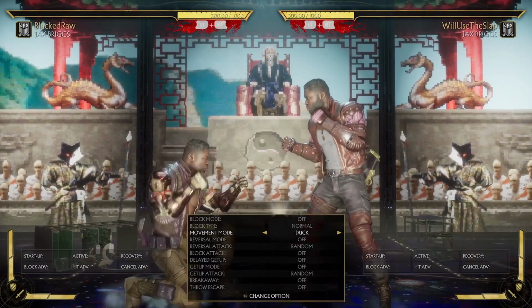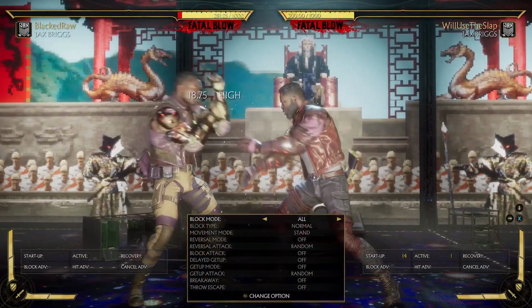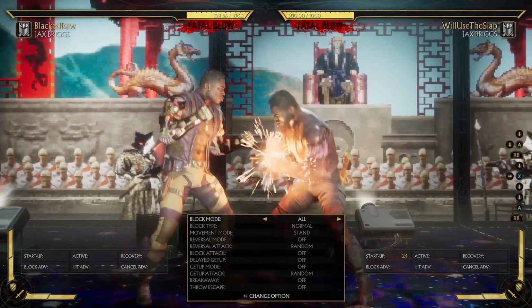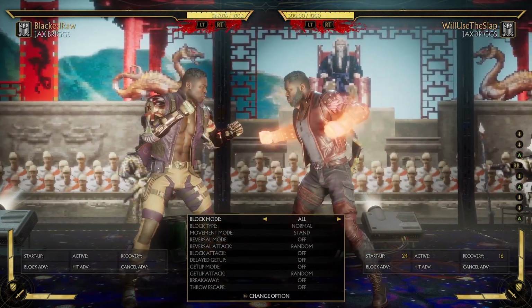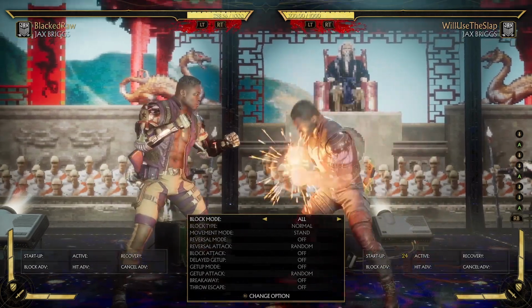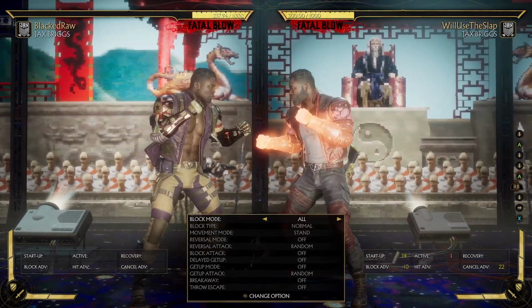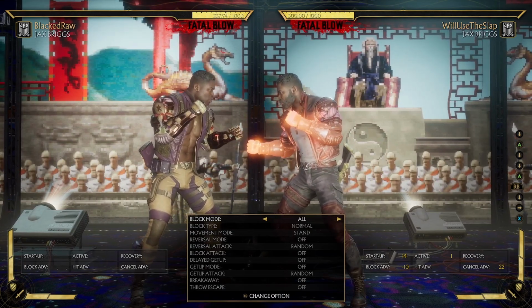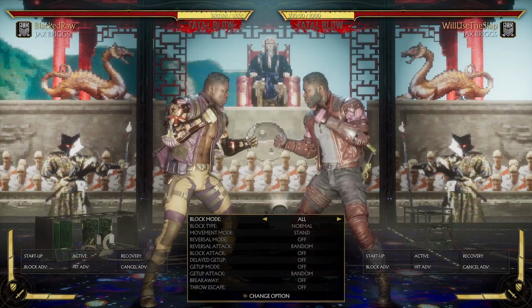First of all, it's unsafe on block. It's unsafe even if you're fully heated up. This is 50% heated up. Let's go to 100. It's always the same. It's always -10 on block, and you're close. So you are going to get punished with this. So don't slap on block. You want to slap on hit.